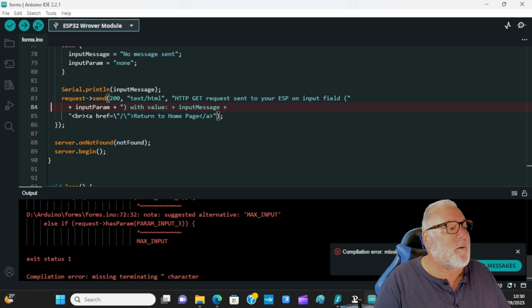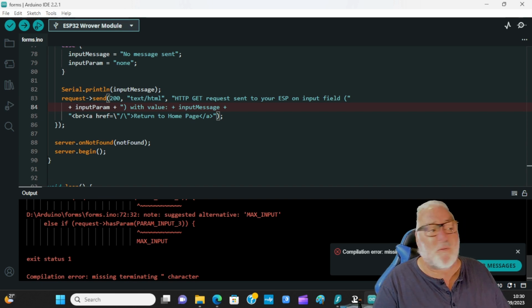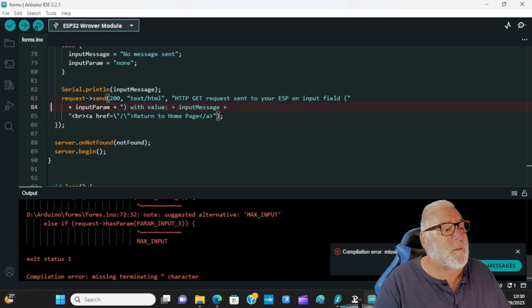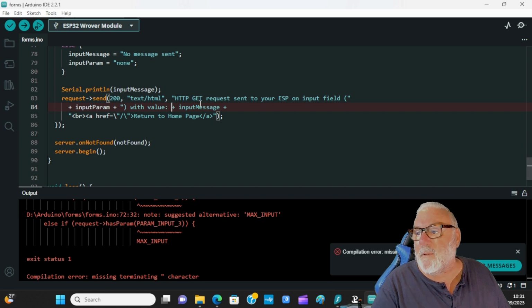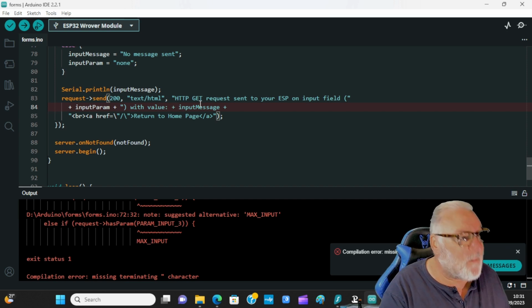Second line. Input param plus quotes brackets with value colons. I forgot quotes.